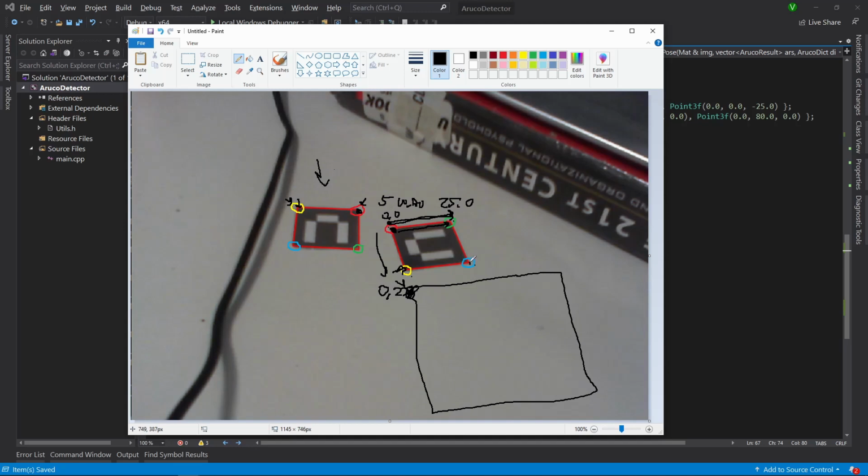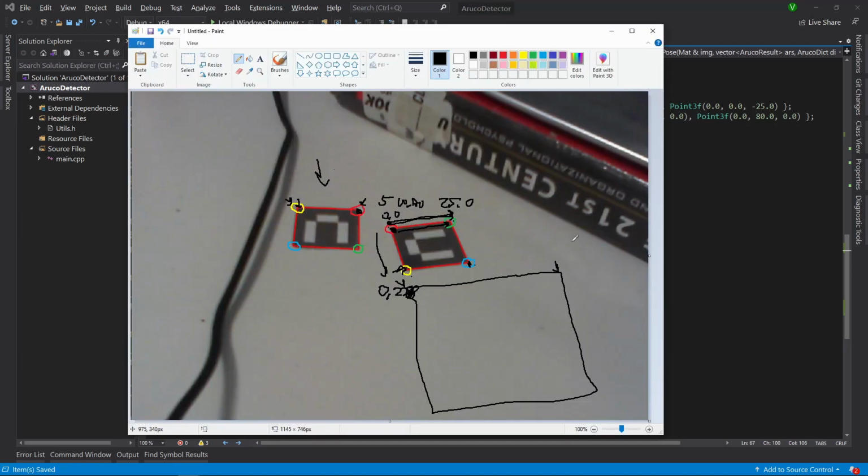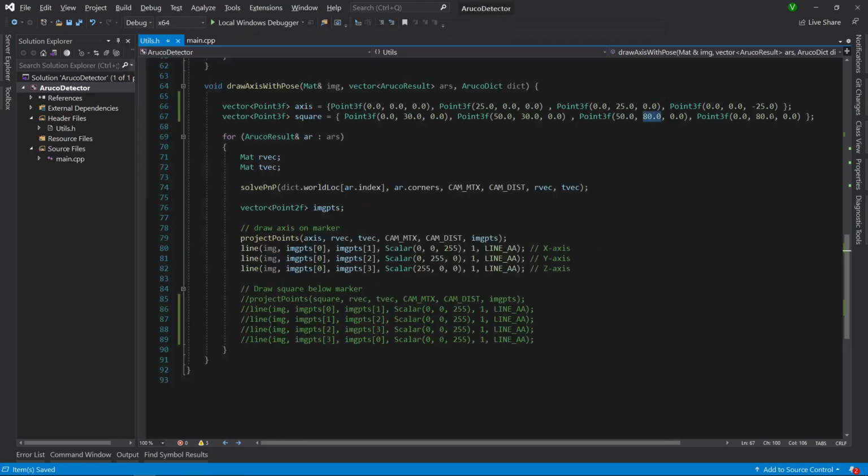So we know that this is x 25, so I guess that this is x 50. And then our bottom right corner is going to be x is 50, y is 80. So this is this point, and then we also have the bottom left corner.